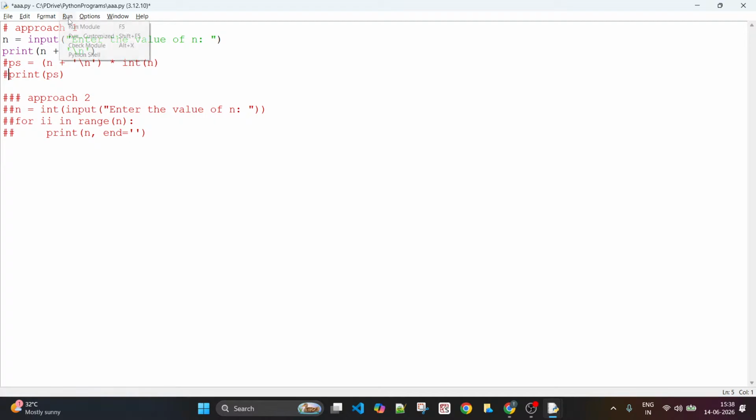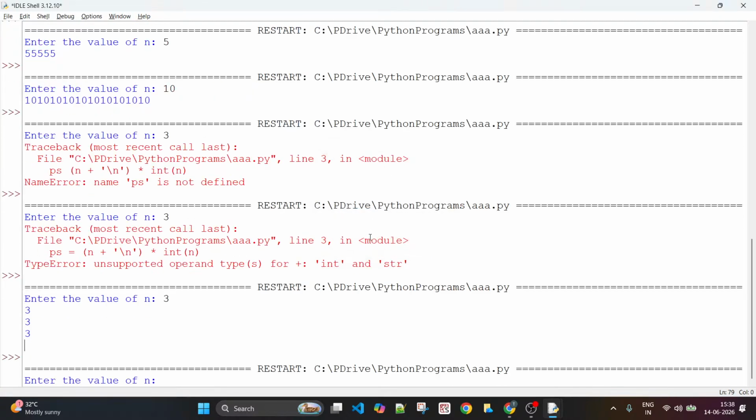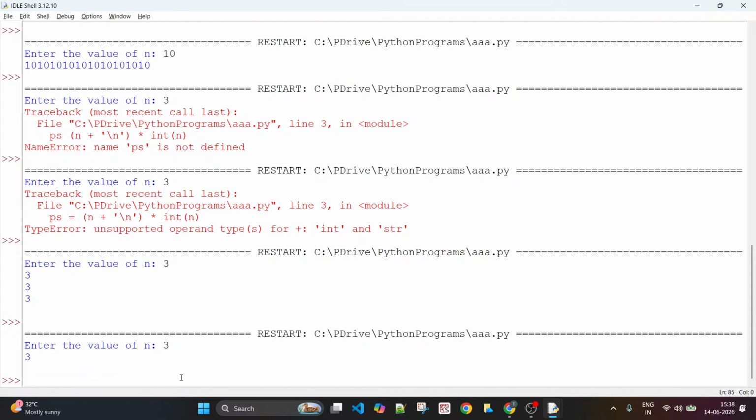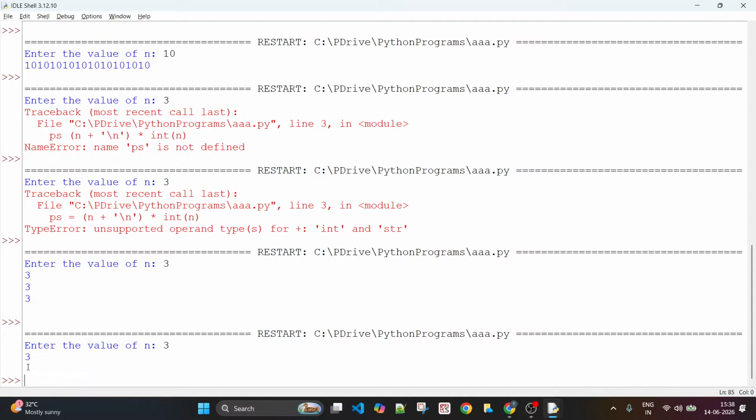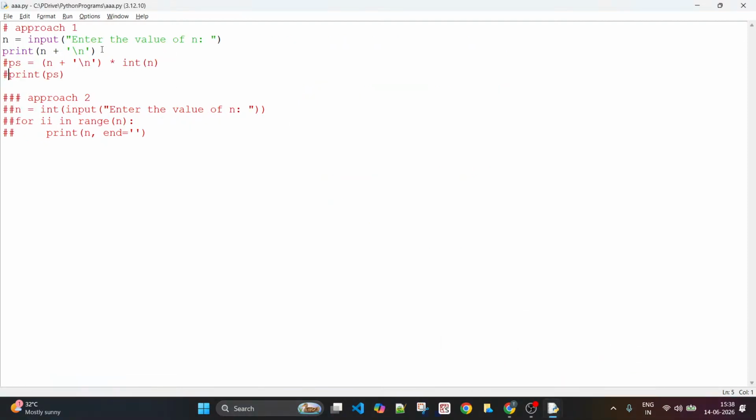So if you run this now for an input of 3, observe what you have appended to 3. A new line character, right? That new line character won't be visible in the output, but its effect can be observed. That new line character is just a single line of space that you have seen. So that is the output of this piece. And if you repeat this for n number of times, you can see that same value 3 repeated with the new line character as well. Correct?